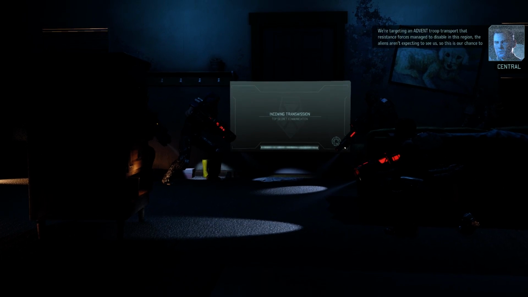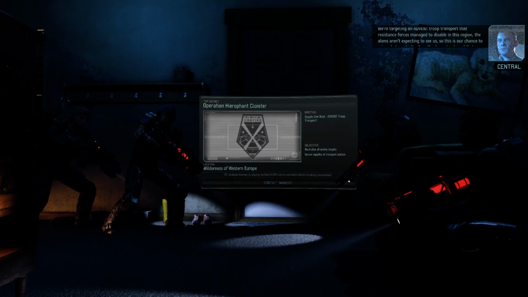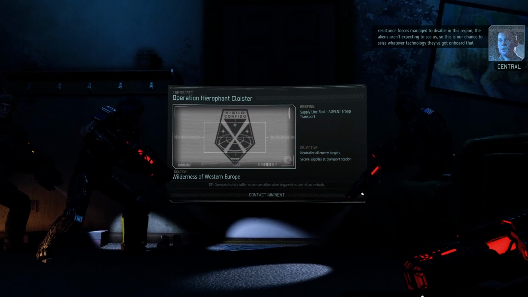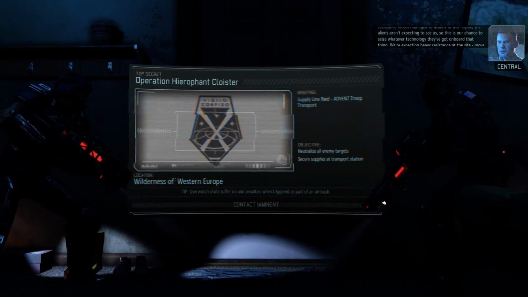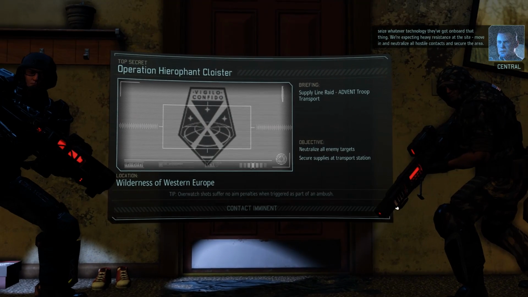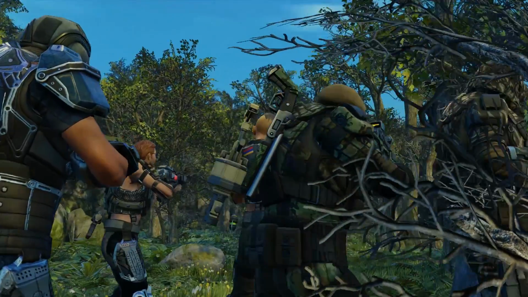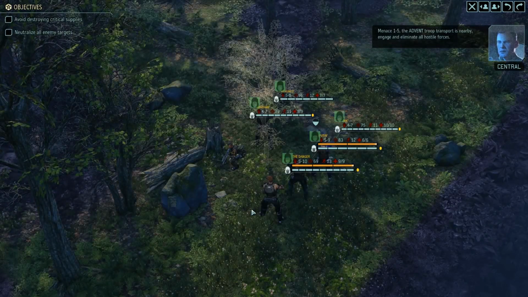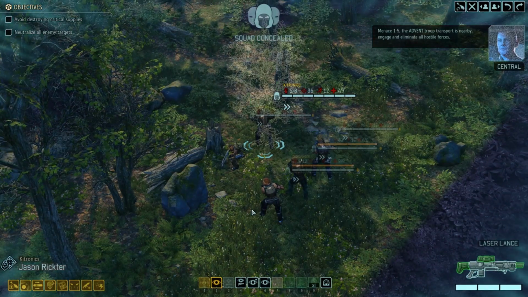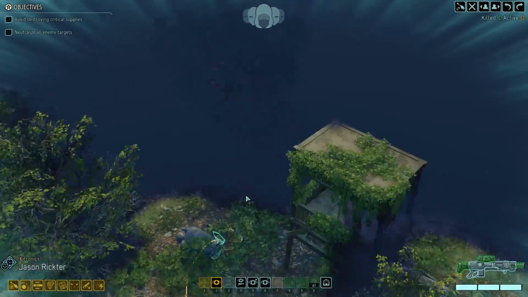We're targeting an Advent Troop Transport that Resistance forces managed to disable in this region. The aliens aren't expecting to see us, so this is our chance to seize whatever technology they've got on board that thing. We're expecting heavy resistance at the site. Move in and neutralize all hostile contacts and secure the area. Menace 1-5, the Advent Troop Transport is nearby. Engage and eliminate all hostile forces. I plan to do that, Bradford.